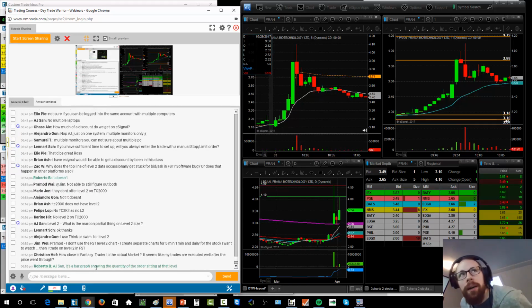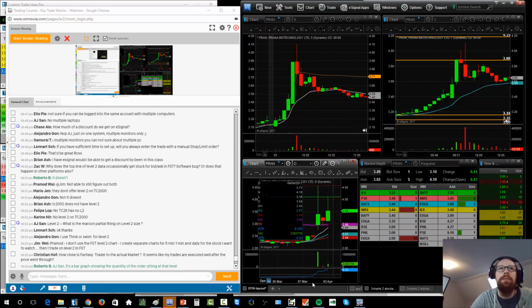Fantasy stock trading should be almost identical to the actual market in terms of you're getting the same level 2 feed. So sometimes the spreads will be slightly different. Sometimes order execution will be slightly different from real money because there's just differences between simulated trading and live trading that you can't really overcome, but it's as close as you can get. If there's issues with the price not looking right, you can send it to me. On some of the more thinly traded stocks, the spreads will be a little bit bigger than is right. I've noticed there's some inconsistencies, but again, this is something I've noticed on all simulators that I've ever used.